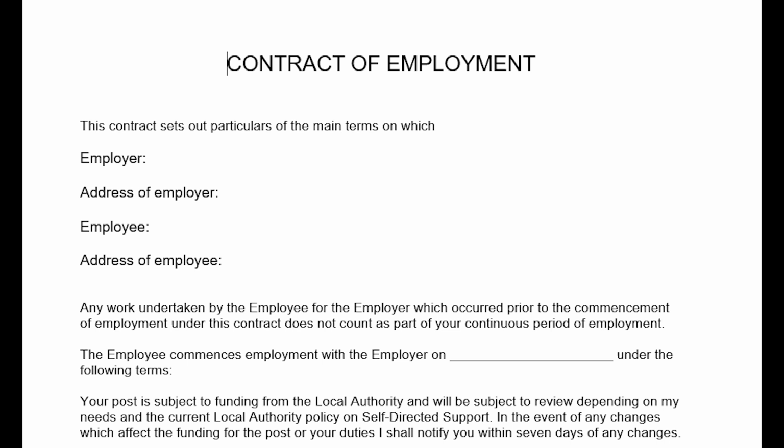Then you have the option of putting in the date when the personal assistant starts. So again, we spoke about that when we had that initial phone call. You'll have a start date and you'll pop that in there. And that's important because it tells you how many years the personal assistant has been working, and it's a record to say that's when they started.